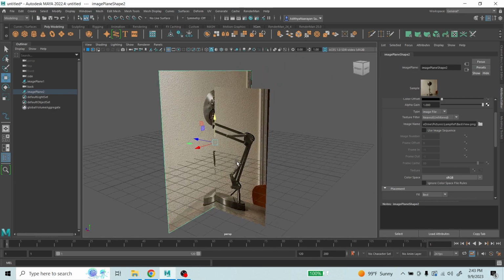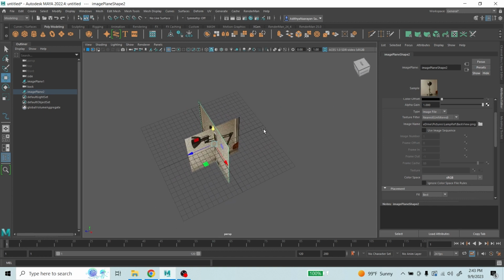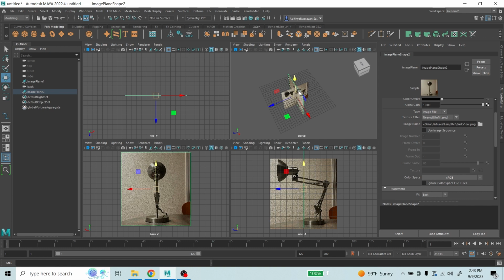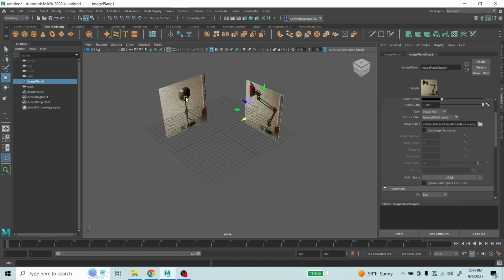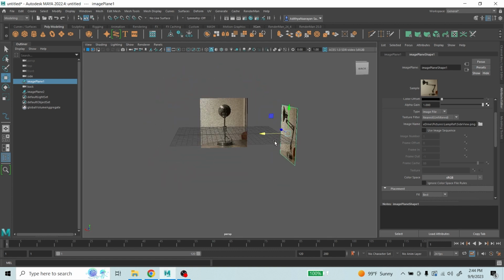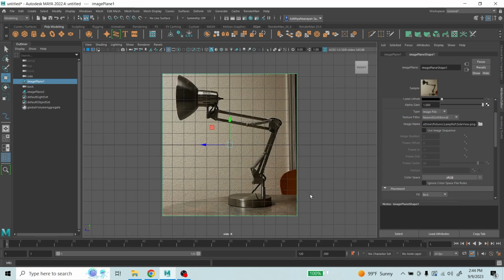So now that we've set up our planes, we want to go back, and because we can move these planes as much as we want in the front or the back of this axis so that they won't distort in these specific views, I want to push this all the way over here, and I want to push this all the way over here. Whenever we do this, as you can see, the views don't actually change, but that's good for us, because what that tells us is that from the back view, if I were to see the back, this object would be perfectly there, and if I were to look at the side, the object would be perfect over here on both of these views.